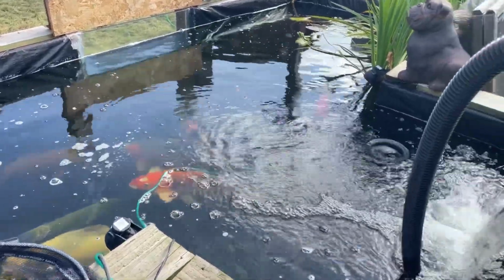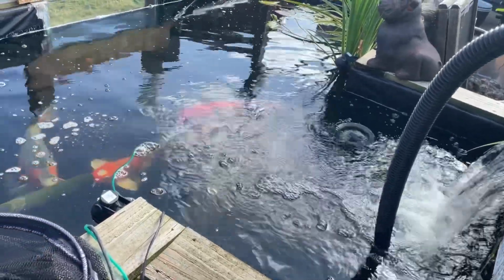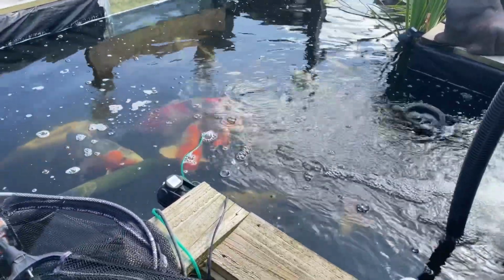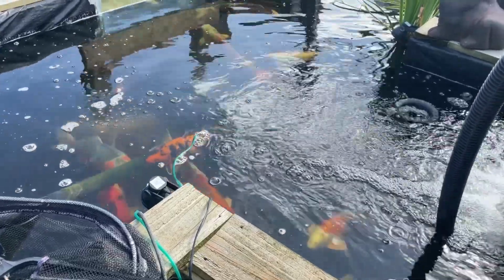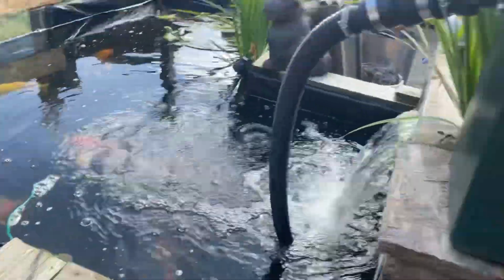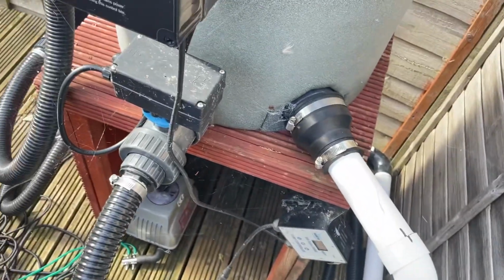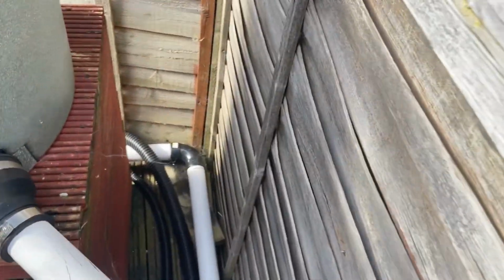But I say, trying to empty this one, doing it that way is going to be an absolute nightmare. The only way I can think of is redoing the return that we've just done, having like a spare one set up so that we can just take this one out, put a new one in, just to run the pump straight out of there instead of doing the waste valve. But I say that's something for another day.